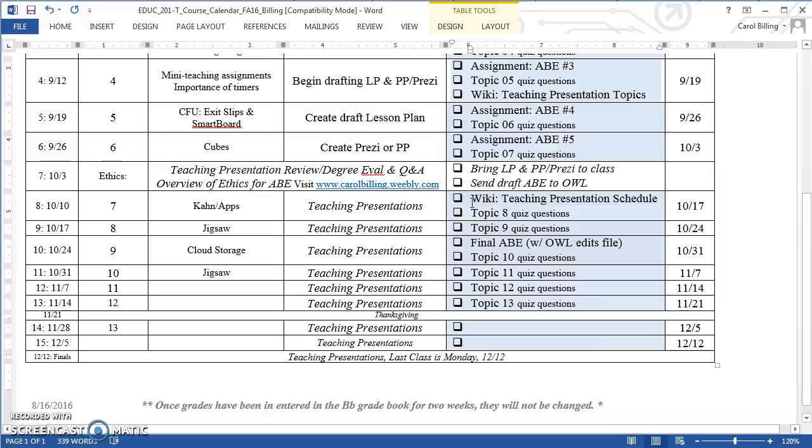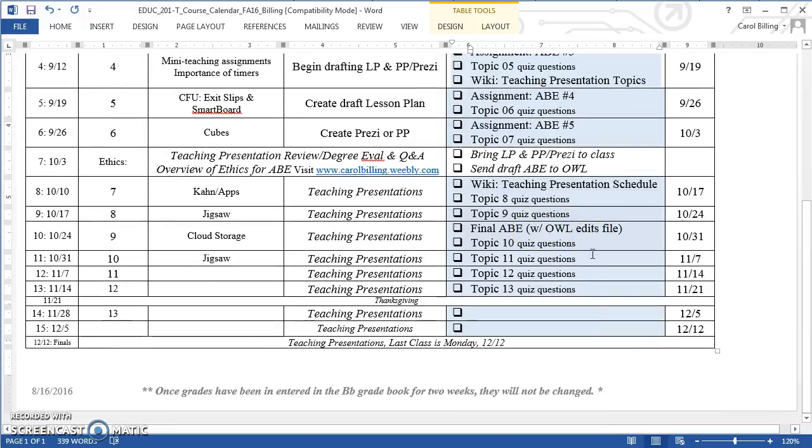We'll do a wiki in Blackboard to organize who will teach when. We'll do all of our teachings in class, plus we'll still be covering the topics. Plus you'll be writing an ABE. So it's a full class, but it starts off kind of easy and then gets super hard. Then you do your teaching presentation, you finish your ABE, and it drops off pretty quick. I like that because I sort of kill you around week 8 to 12, and then it can get a little bit easier.